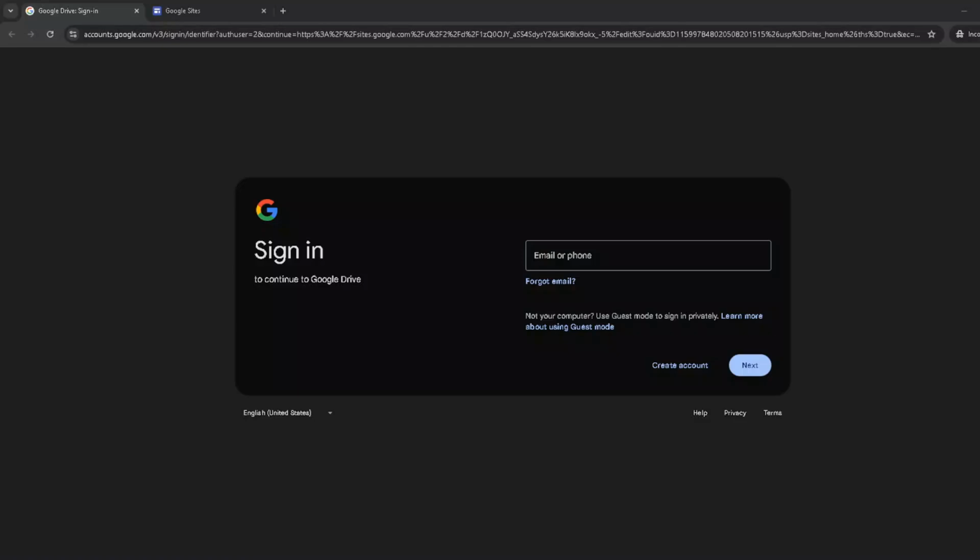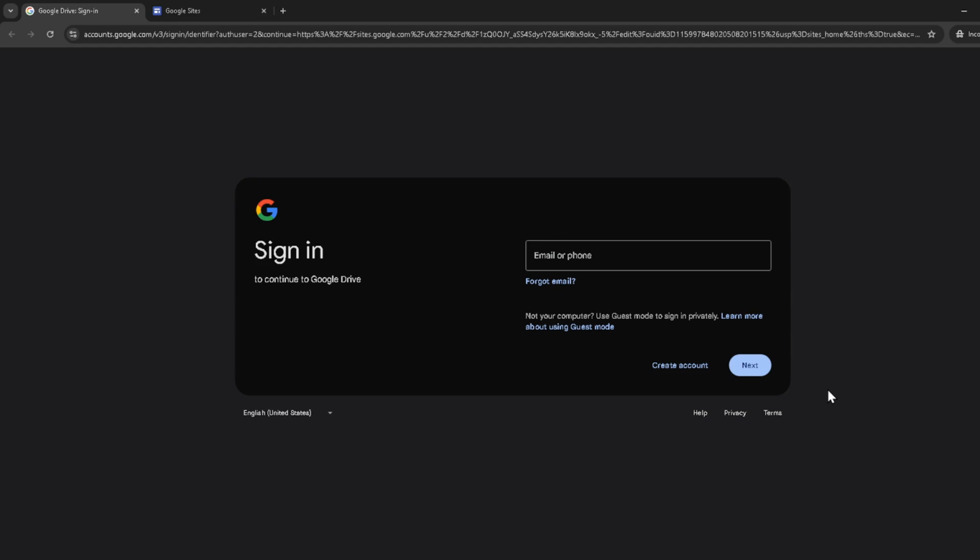In today's video, I'm going to teach you how to use Google Sites image carousel. Creating a visually appealing website can be quite a challenge, but with tools like Google Sites, it becomes significantly easier. One of the features that can make your site stand out is the image carousel. This feature allows you to showcase multiple images in a sleek, rotating gallery, perfect for highlighting your projects, products, or events. Let's dive into how you can add this cool feature to your Google Sites website.